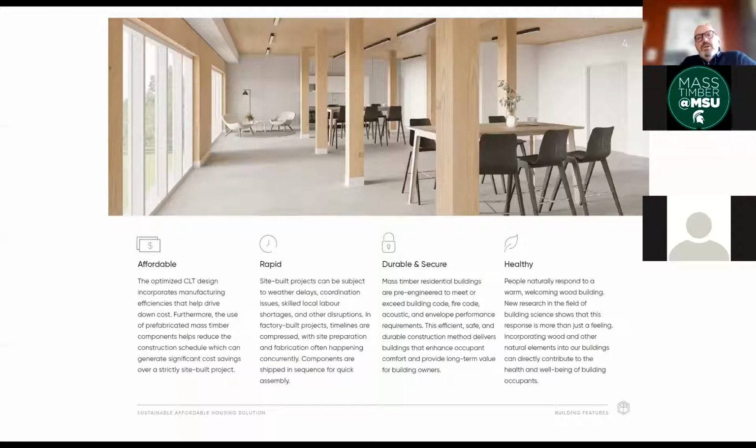So there are some features and benefits in this form of construction. The first one is affordability. We've proven with the YW project that we are affordable in the marketplace, so we can in fact build affordable housing using mass timber. The YW was not an anomaly. We also tested that by winning other projects. We've since won 5 other affordable housing projects in the province of Ontario. We've just delivered our second affordable housing project in December. So we've proven repeatedly that we can be cost competitive in the affordable housing space.